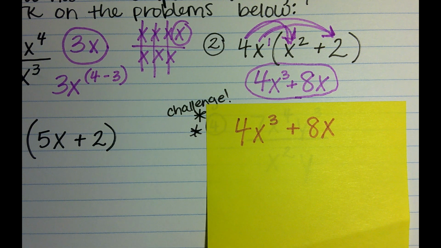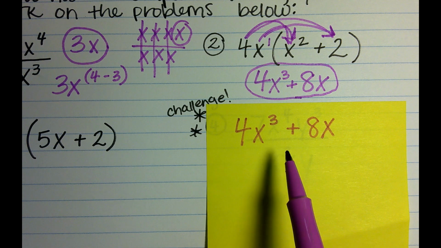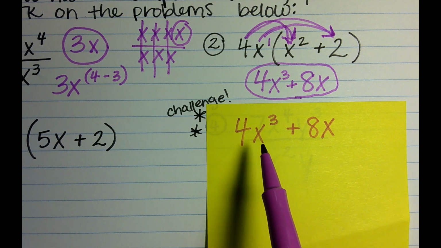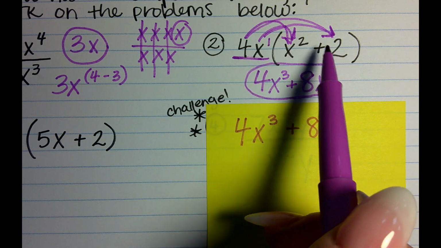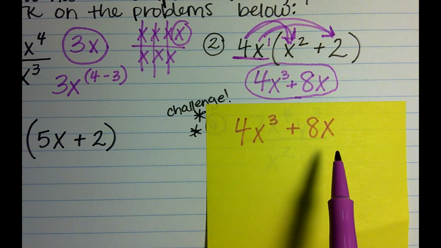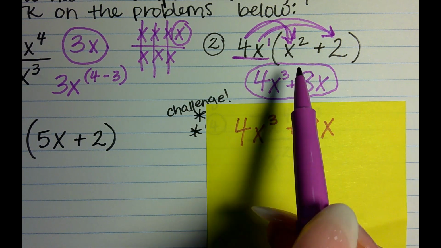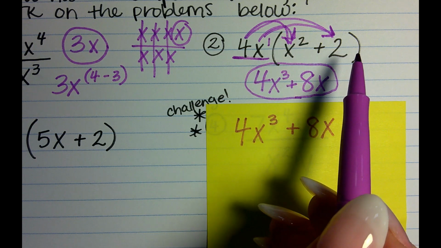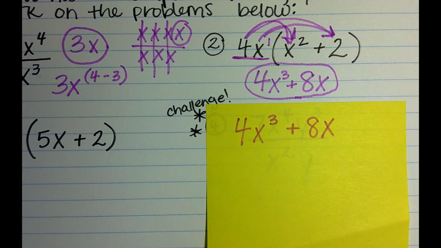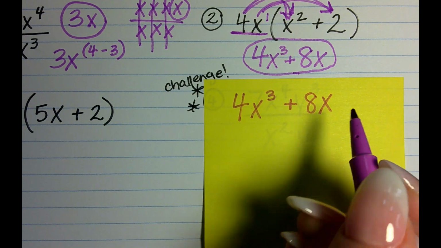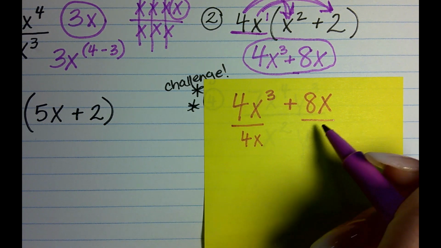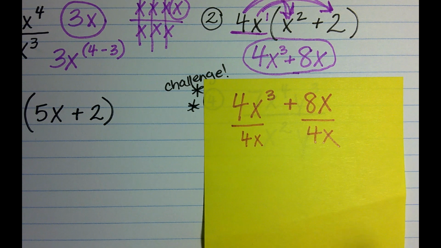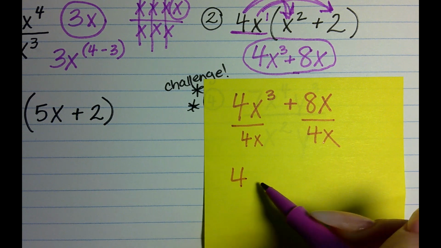Factor. We're going to find factors. We're going to make sure that we can put 4x, like in the original problem, under both of these terms and make sure that we should be getting x squared plus 2 inside that parentheses. So let's see. 4x here and outside.